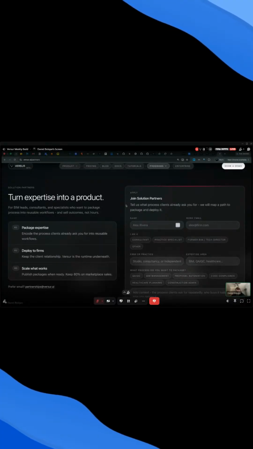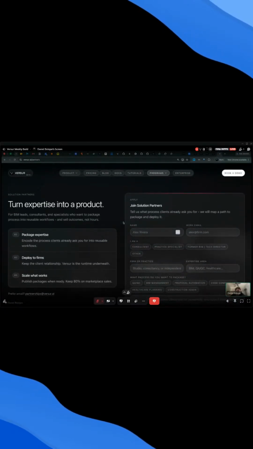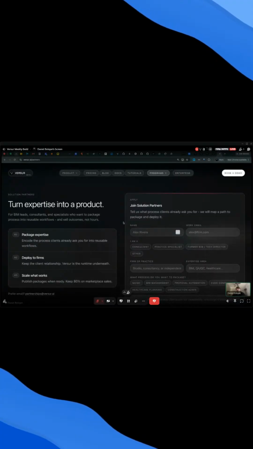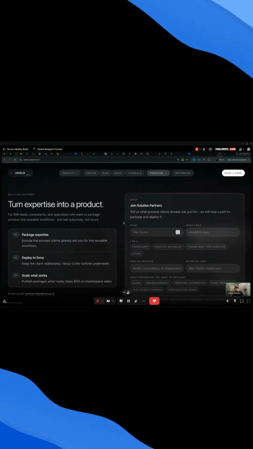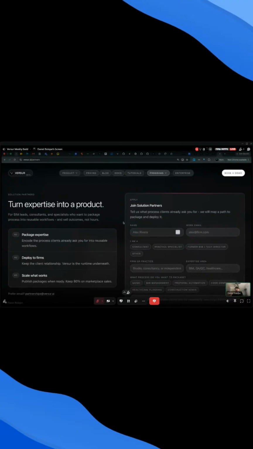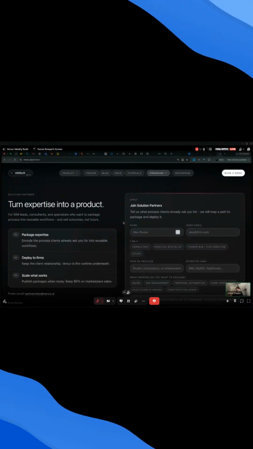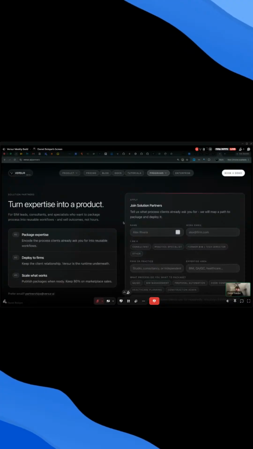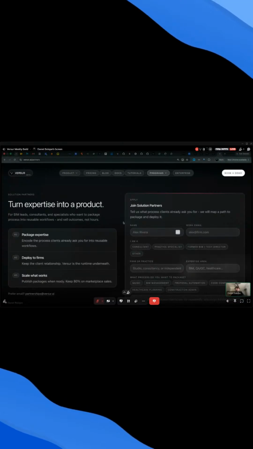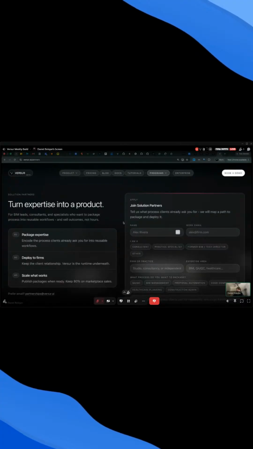Because if you remember, during the weekly build I was telling you that, to my surprise, some users were thinking about Versur as: I'm going to create a workflow, let's say a site feasibility workflow, and then I'm going to go to a practice and sell that to the practice. For that practice, that's still more efficient than paying a consultant to create the feasibility study, which might land you at a couple of thousands. So that's what Versur Partners is going to address.